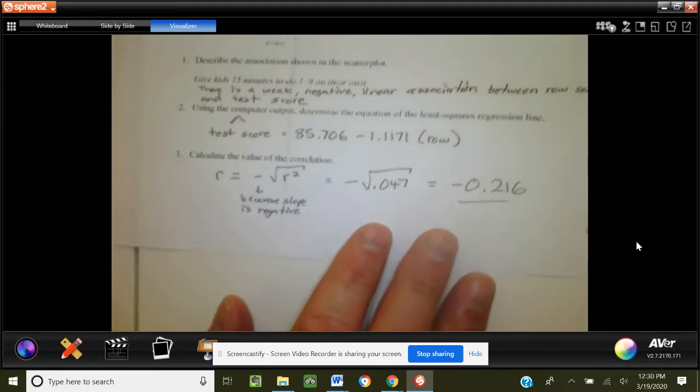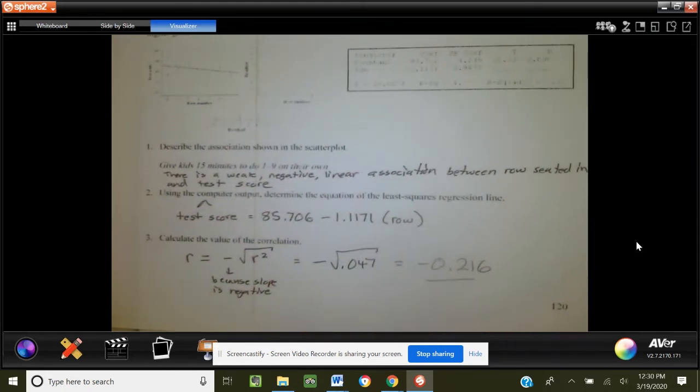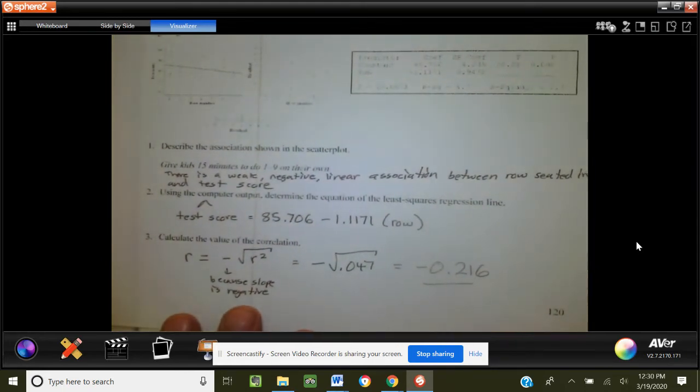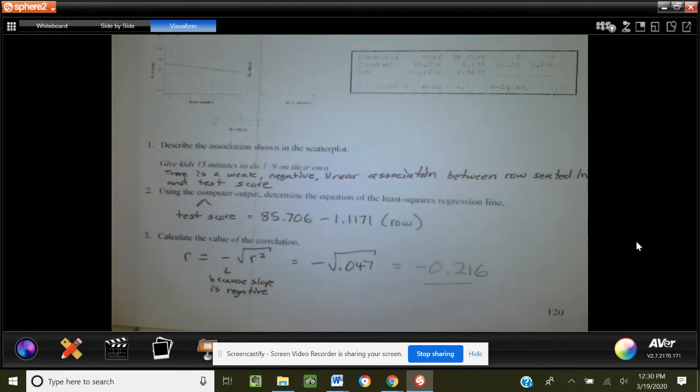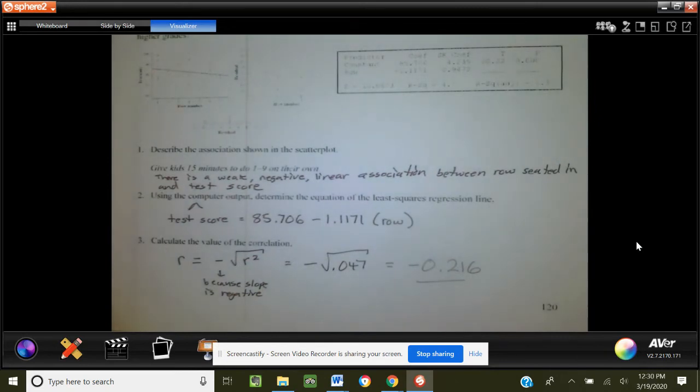Okay, you're back. Welcome. Let's look at what this stuff should look like. Again, the graphs are hard to see here, but just concentrate on what the answers are. Obviously, if you look at the scatter plot, it looks like a pretty weak association. If you calculate the correlation in number 3 and look ahead there, negative 0.21, that's a pretty weak correlation. We've looked at a model where plus or minus 0.5 is the cutoff to go from weak to moderate, and this is 0.2, so that's pretty weak.